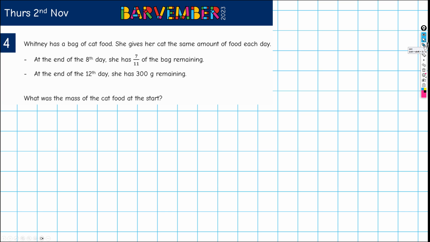Okay, another Barvember question. And again, I think my solution is going to be a bit different from the one provided by White Rose Maths. But hey ho, I can only draw what makes sense to me. Okay, so here's the question. And this is the level four question. Again, I thought it was quite tricky. I thought it was worth doing. Sometimes I only do the level five question.